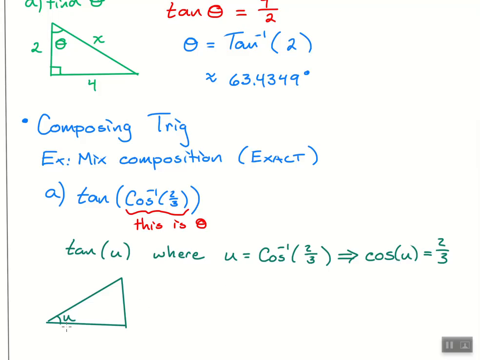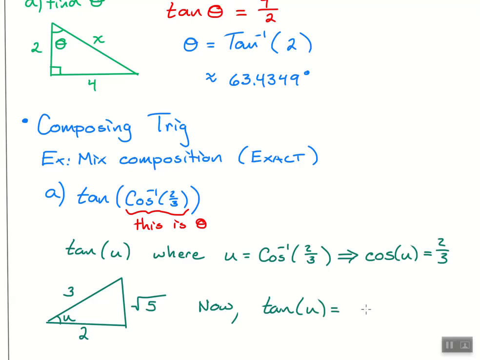Again, I'm using u because this is what we've written here. From this angle u, what is the length of the adjacent side? 2. And the hypotenuse? 3. And with a little bit of Pythagorean theorem, I think you're going to find root 5. 3 squared minus 4 is 5, and the square root. Yep. Okay. Now that we have this triangle drawn, and what seemed like a kind of complex problem, in my opinion, maybe not yours, could you tell me the tangent of u? How do you find tangent?